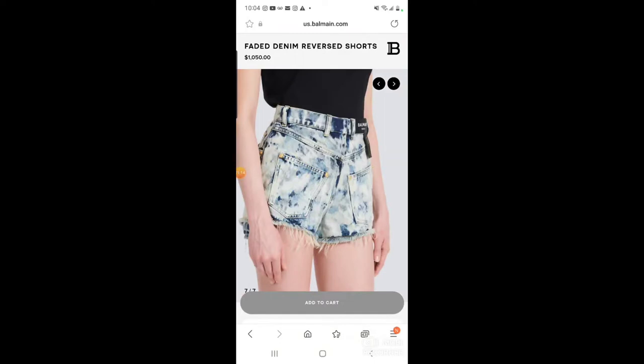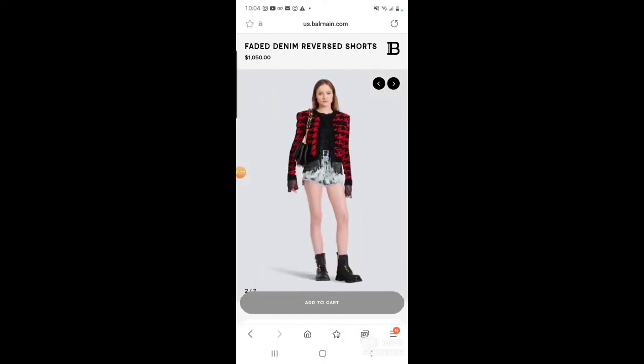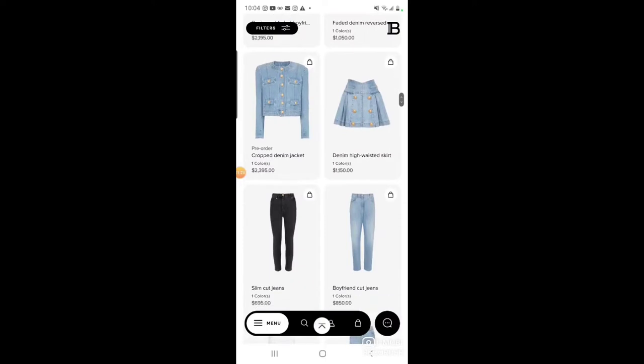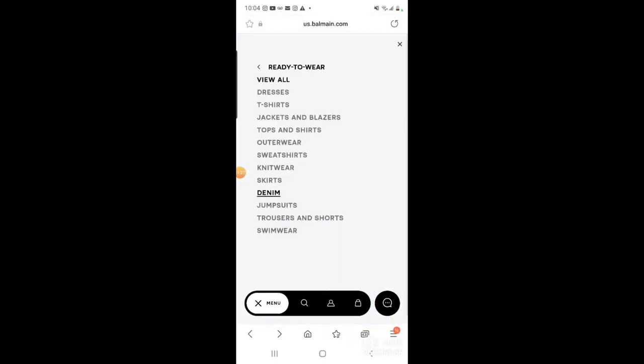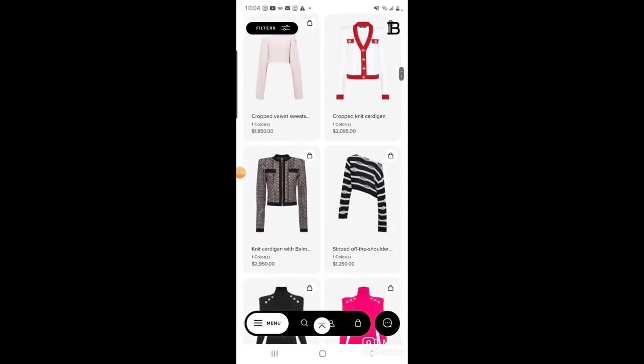So I think I might go for shorts, or I could make these shorts into a skirt, because I already have some shorts. That would be kind of unique because I didn't see that Balmain had a skirt in this style. They just had the shorts and then the denim jeans. So let's look for a shirt because I want to do a whole outfit. I'm going to go to knitwear and see if they have some kind of cute sweater. I like the sweater they had with it, the black and white stripe.